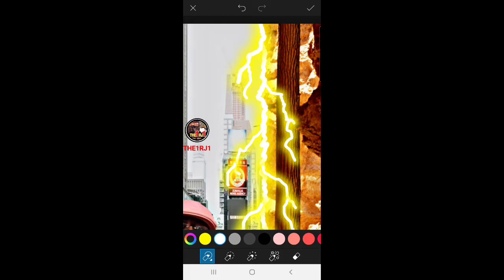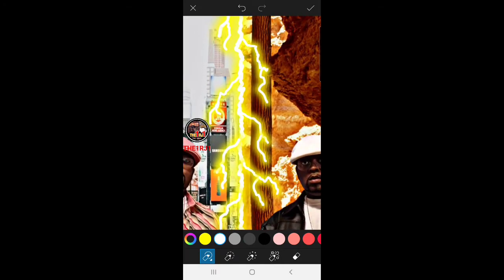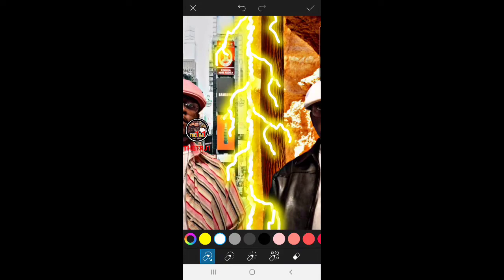And we're going to do this till we get all the way down to the bottom. As I said before, I'm going to do this in real time. I'm not going to skip anything because I want you to see exactly what it is I'm doing. Now take 2 fingers, pinch the screen, slide it down. We're going to go into each one of these branches and color in that white area.